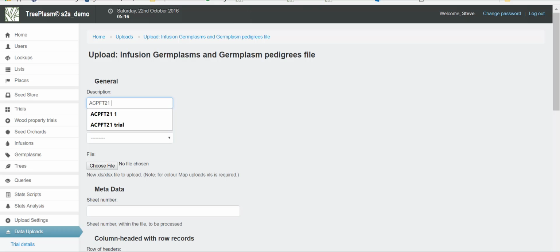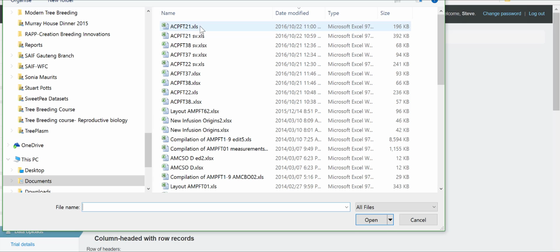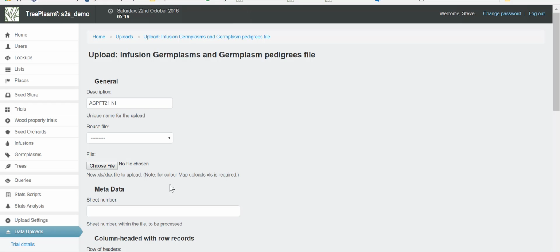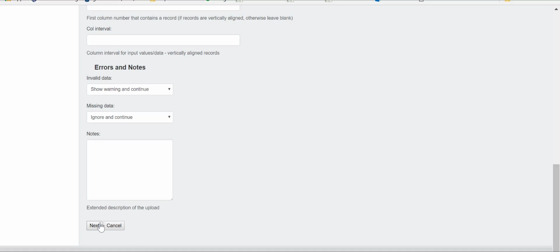ACPFT21, and we can say NI for new infusions, and we can search for that file, which is this one. It's our first sheet which we're working on now, and we can go next.